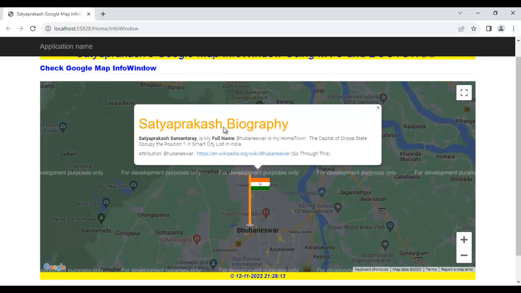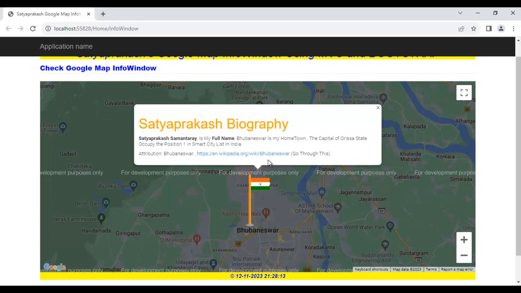That is the h1 text and this body content, and this is the URL I have set up. In this way it will show the info window. This is an example of an info window. Many third-party applications have integrated the Google Maps API and set up the info window like this. So this is the real-time scenario of how to set up the info window in your Google Map marker.